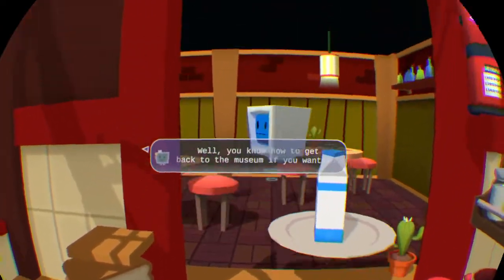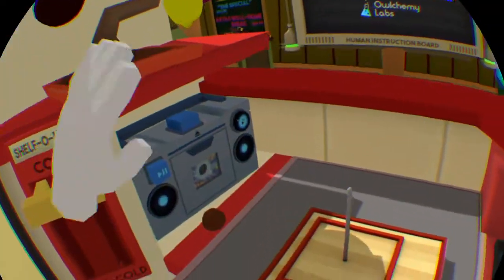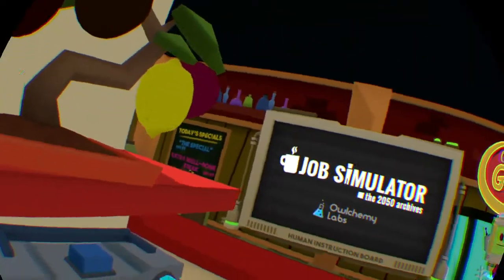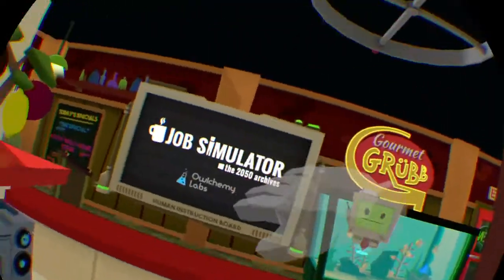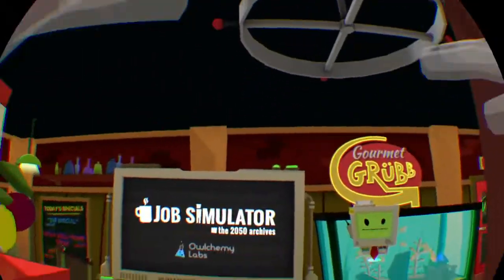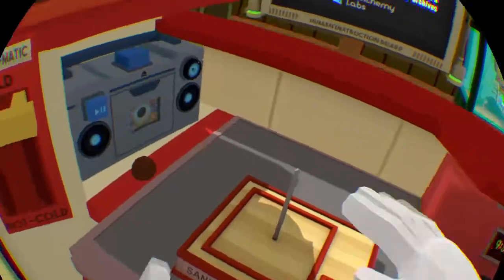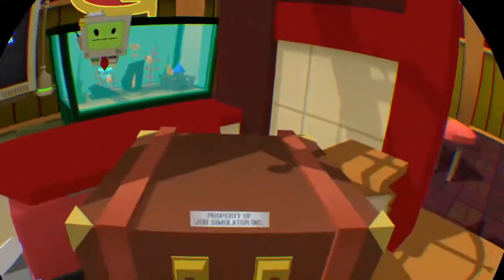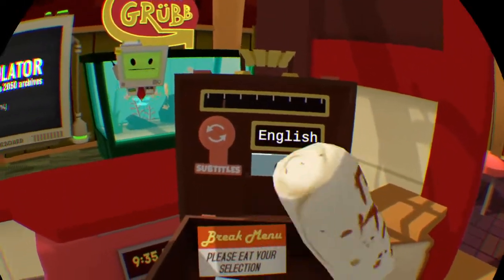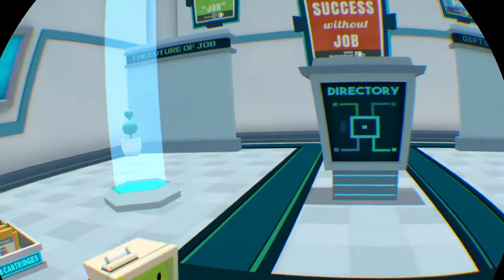Well, you know how to get back to the museum there if you go. I'll just be hanging out here while you do whatever you want. Oh, yeah, I did it. Celebration dance. Yes! Do you think you're alive? Alright, guys. I'm quitting. You guys have been all mean to me. No one told you you could do anything. Really, yes. It said really in the burrito.